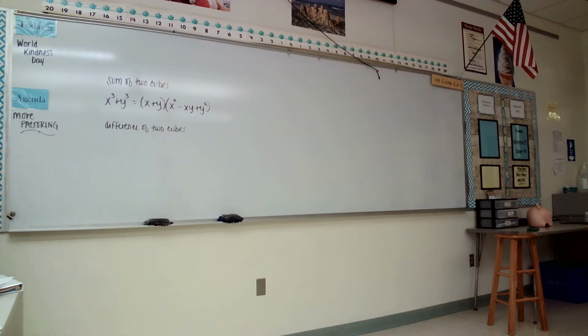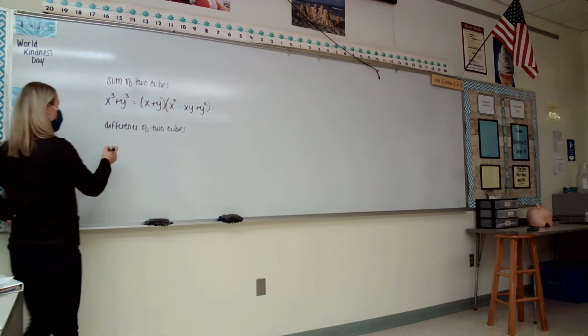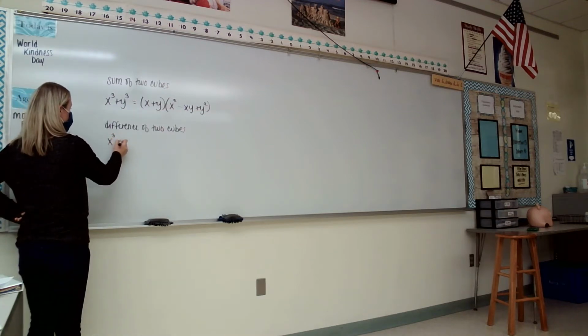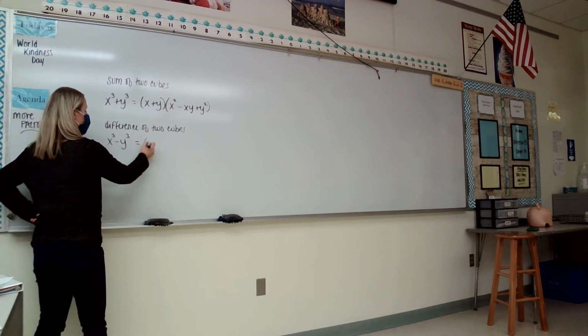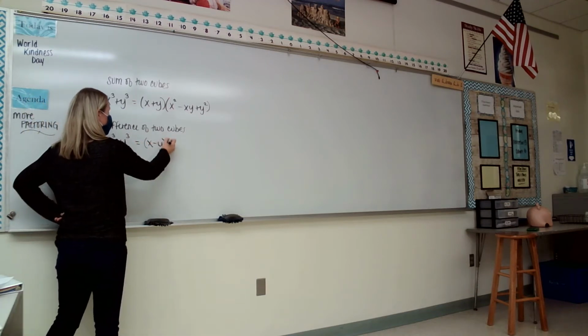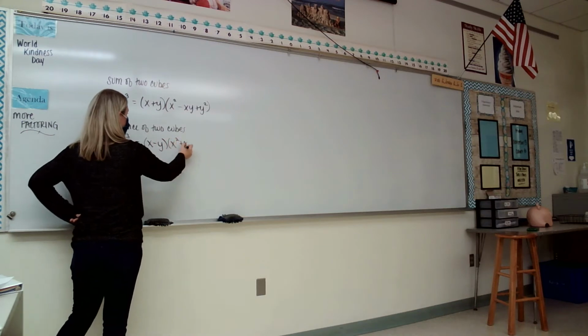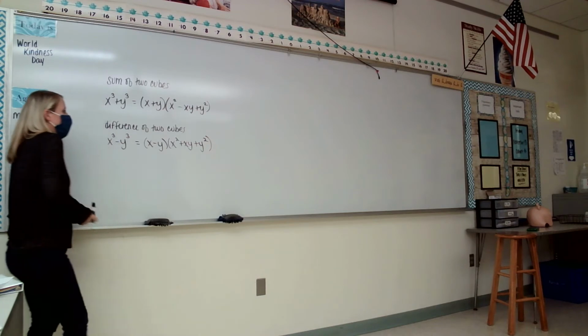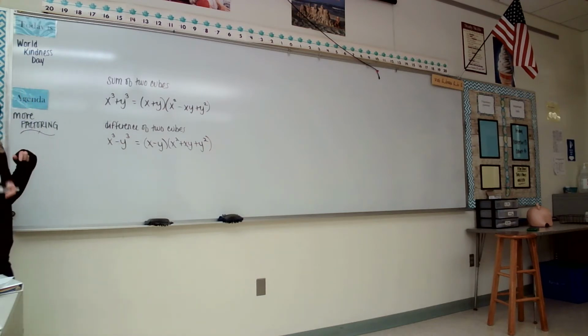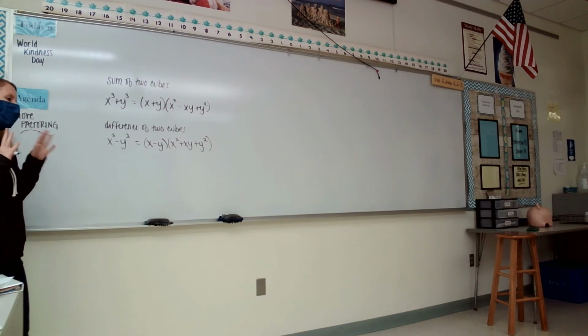When we say the difference of two cubes, it's basically the same, the only thing that's changed is the signs. So that would mean that I would have two things that are being cubed and that are being subtracted. So that would be x minus y, x squared plus xy plus y squared. You can notice they're pretty much the same thing, the signs are changed. As you're getting used to it, you'll start to get used to, okay, this is what I do. Sometimes the one thing we forget is, what sign do I put? Is it a plus? Is it a minus?